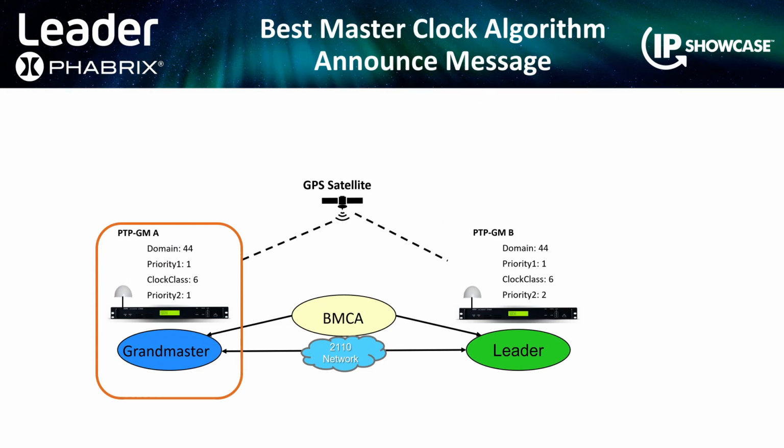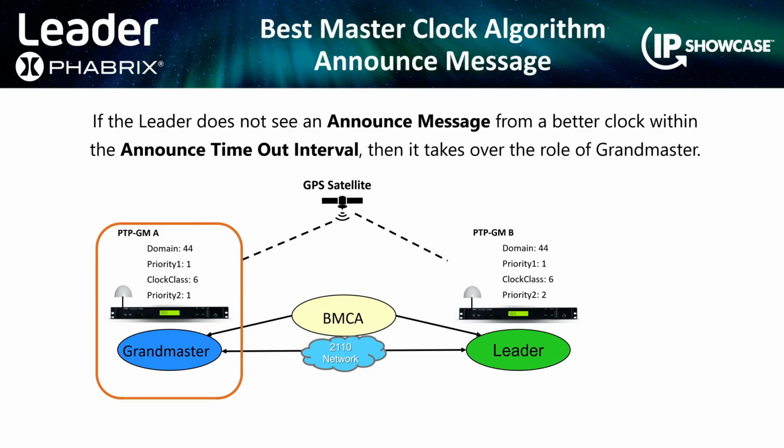And that moves us on to the next bit of animation. What happens when this system that you've designed starts to misbehave? One of the things I would recommend that you look very closely at are the announce messages and the timeout intervals you've got set on those announce messages. Because if it's set up incorrectly, one of the leader devices can become the grandmaster purely because it thinks that the grandmaster that was previously the grandmaster has gone offline because it's not acknowledged its response.